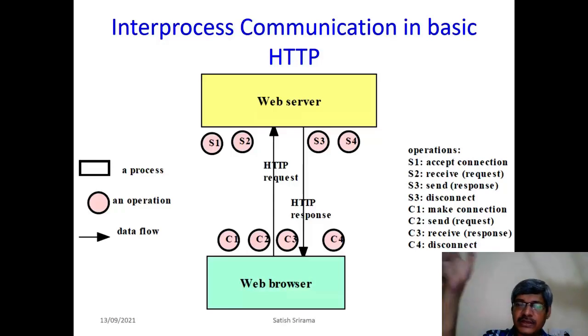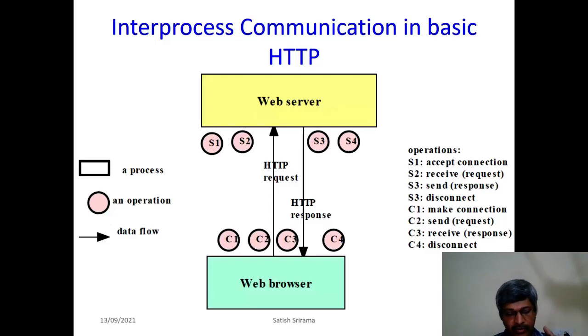From your browser, you are trying to access a web page. That means you are trying to connect to that particular server. In theory, we have discussed earlier that there is a process running in the browser, and there is a process, say a servlet process, running on the web server. And these two things are communicating. But in terms of inter-process communication, this is all that is actually happening.